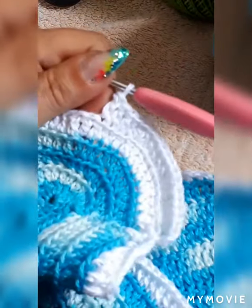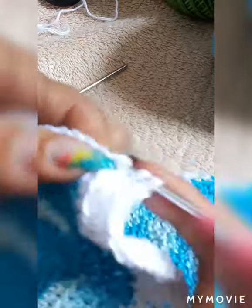So 1, 2. 1, 2, 3, and 4. 2 together in the same place, and 4 single regular stitch alone.